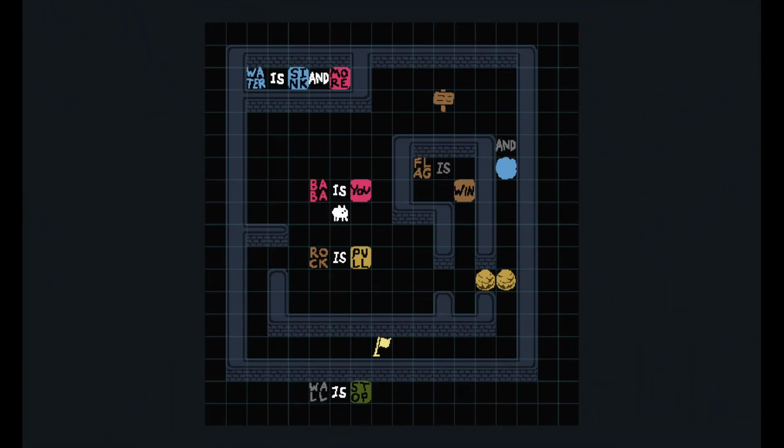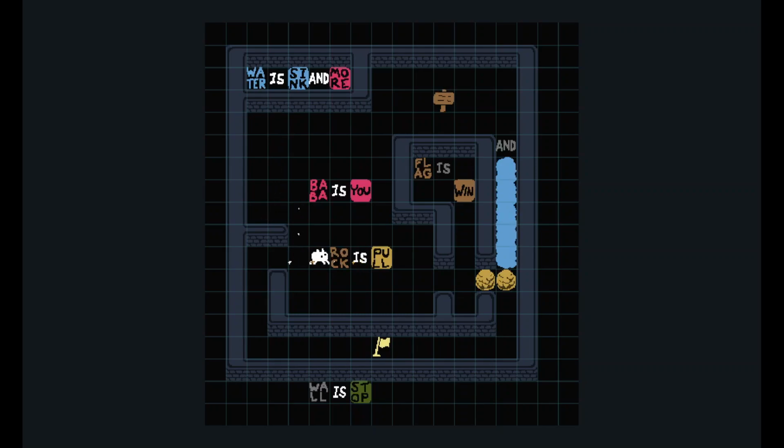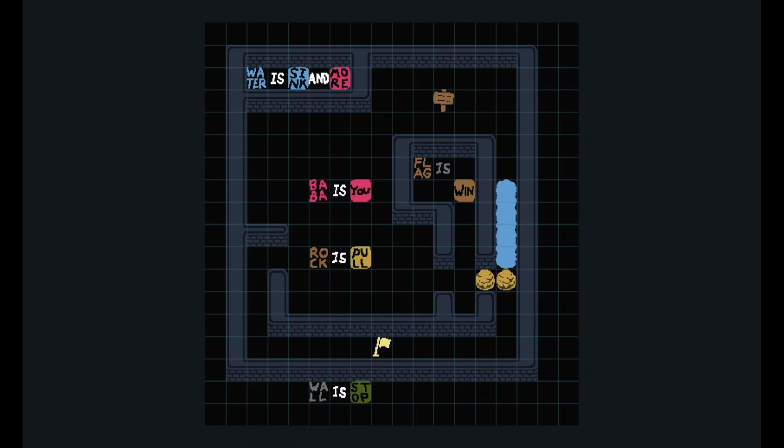Old sewer. Oh my. Oh, water is sinking more. The little trick in this level is quite cute in my opinion. It doesn't deal very much with rule manipulation and thus felt a bit too generic to include. So we have rock is pull, water is sinking more. Without sinking. Not sure why Baba got sunk there, too.